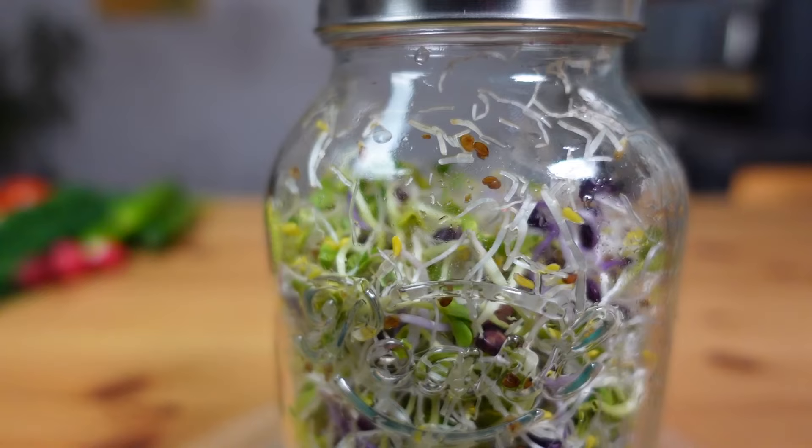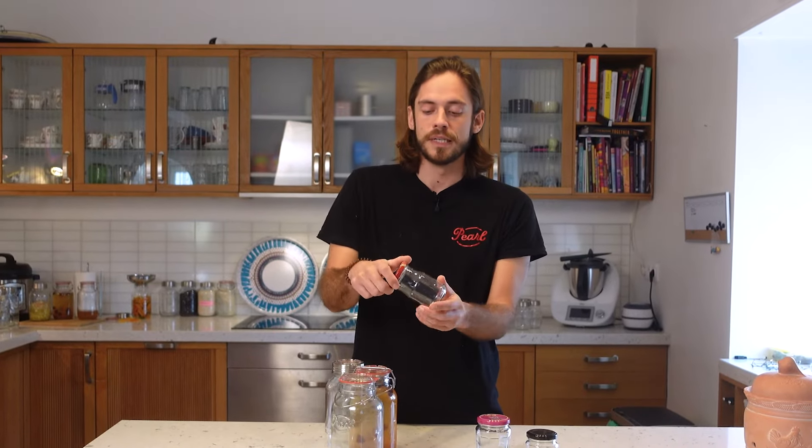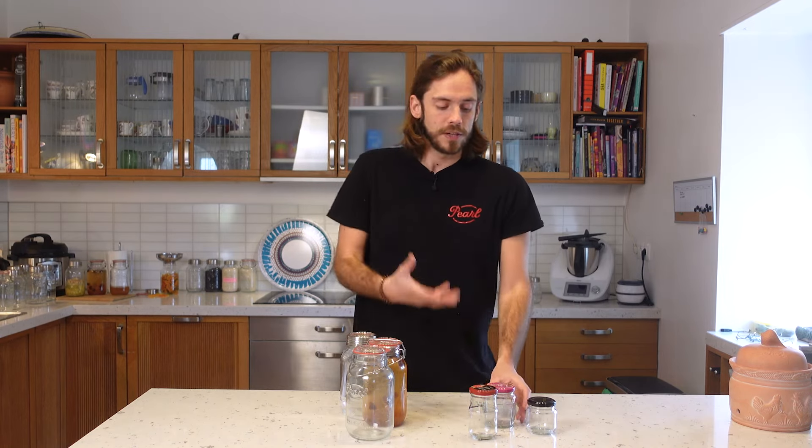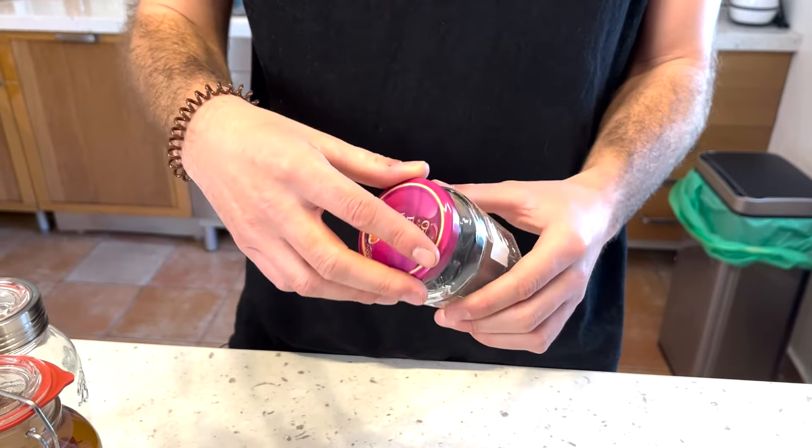The most common vessel today is glass jars. Glass is considered a very hygienic material — imagine you put the smelliest kimchi in a glass jar and let it sit. The kimchi won't affect the glass and the glass won't affect the kimchi, making them very easy to clean afterwards. Some common glass jars you find at the supermarket have simple caps. Some people ferment in them depending on the type of ferment, but the problem is the closure is not really reusable — it was made for single use. For ferments where you want pressure, like kimchi or sauerkraut, these jars are not very ideal.